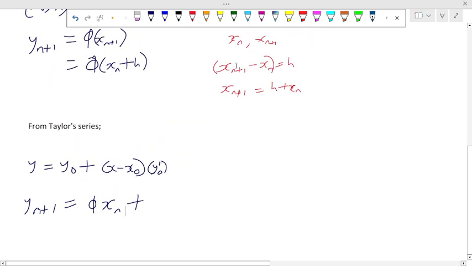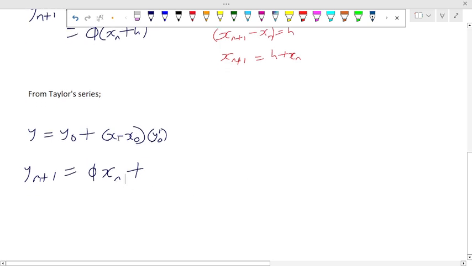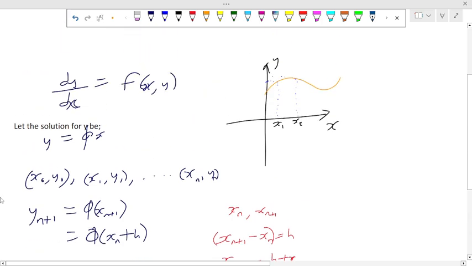h is the present x term minus the previous x term. So you see why we have to bear this in mind. That means in place of this we can just write h. In place of this, h. Good. In place of this we just put h. Then in place of this is the first derivative of y, and we said this is the solution for y, so that's what we have here. Then this being the first derivative, go back to this, first derivative. Of course, y prime is the first derivative, so the first derivative is f of x, y.